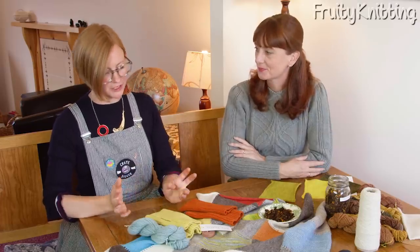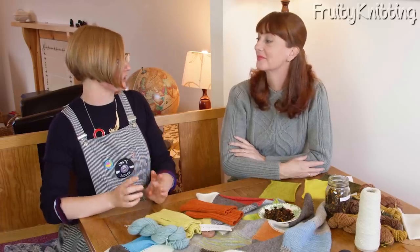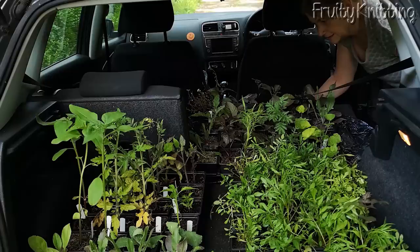And then I worked with my mother, who is a horticulturalist. She nurtured all of the plants from seed for me because she has a much larger space. She also has a very large greenhouse and also the knowledge to look after things a bit longer than me, perhaps. And then they were handed to me. She lives about 2 hours drive away. When they were mature enough, they went into my garden.